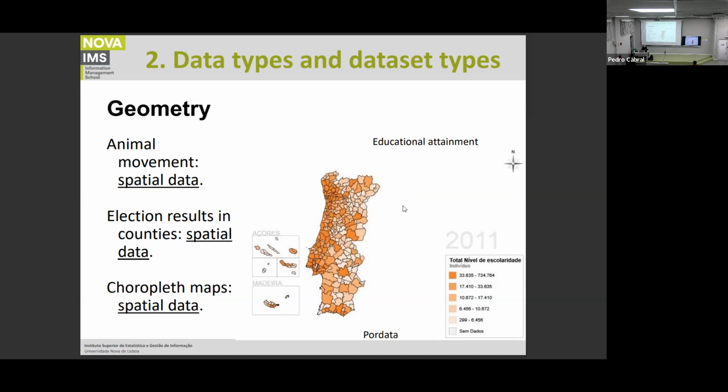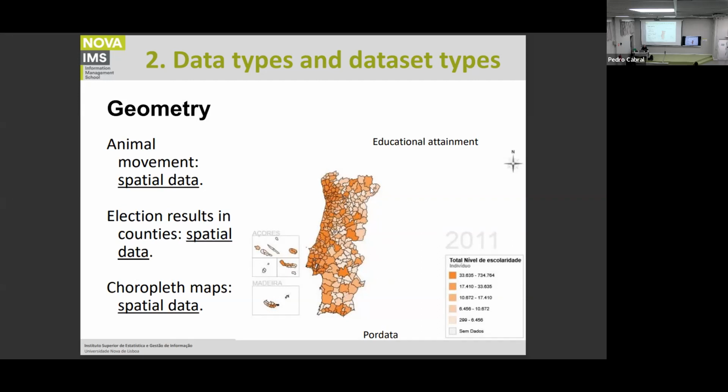If you just put a chart with the value of, this is educational attainment. If I try to put this in a bar chart or a pie chart or points or whatever, it's not so effective as using a map to do this representation, okay?